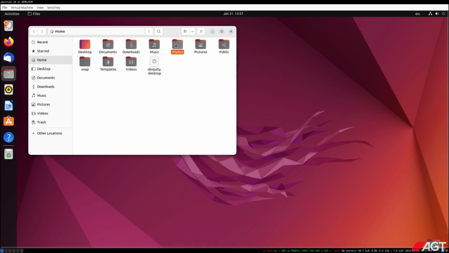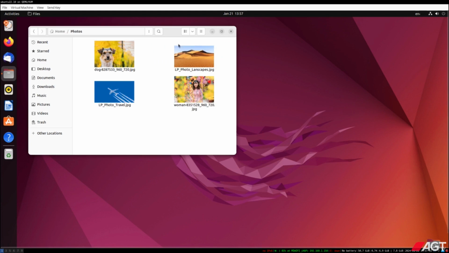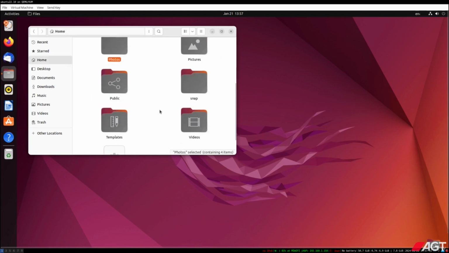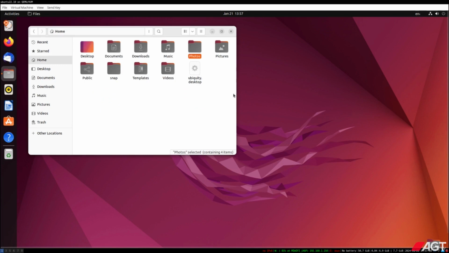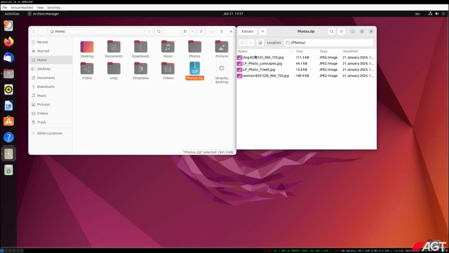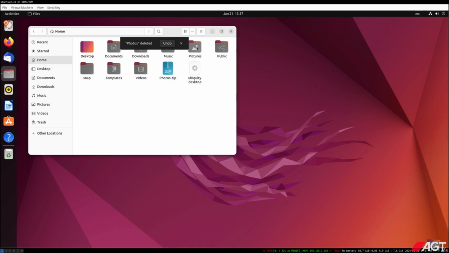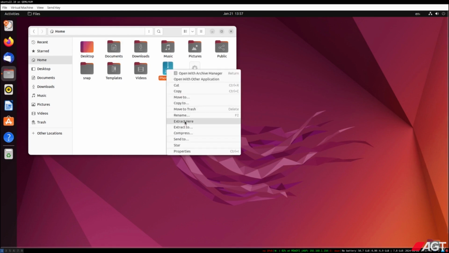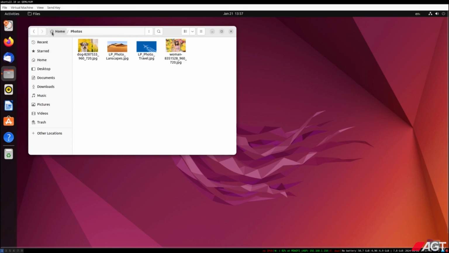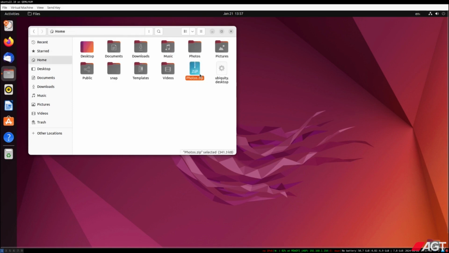So let's say we have a folder with multiple photos inside, and we can create a zip file from that. On any Linux system, we can right-click, click compress, and save it as photos.zip. If we double-click on that file, we can see the photos are inside. A single file contains the entire contents of photos. If we delete this folder, we can right-click, extract, and we get the same photos again, the same files. All of them are stored inside this zip file.